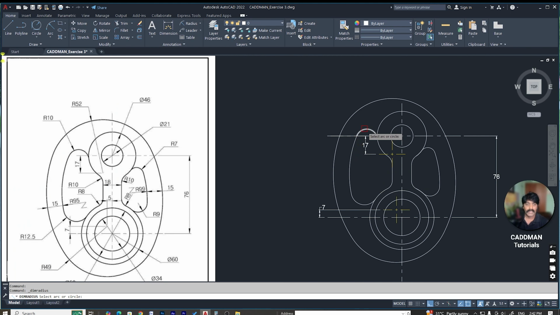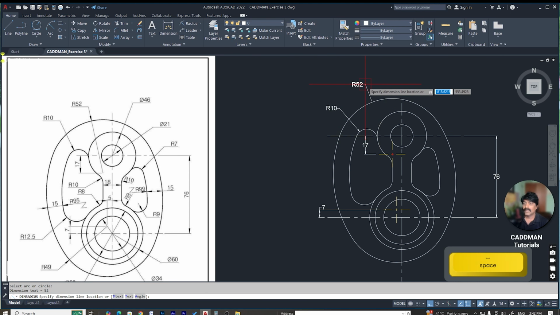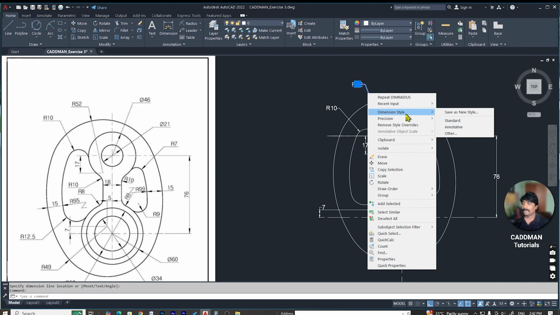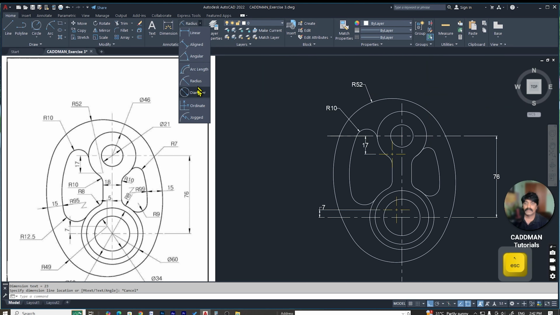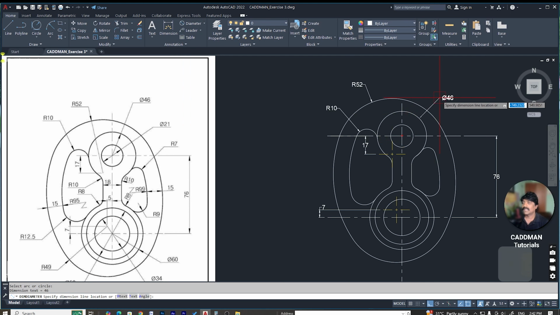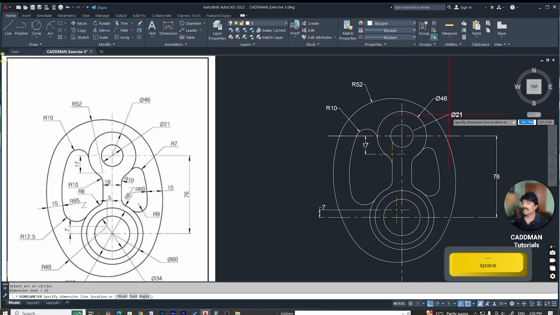The first one, I start from here, click and drag it, radius 10, and this radius is 52, and this one, sorry, let's give the diameter. This diameter is 46 and the inner diameter is 21.